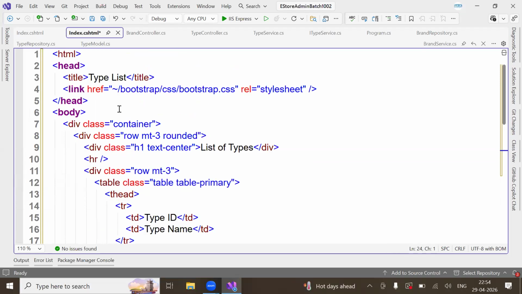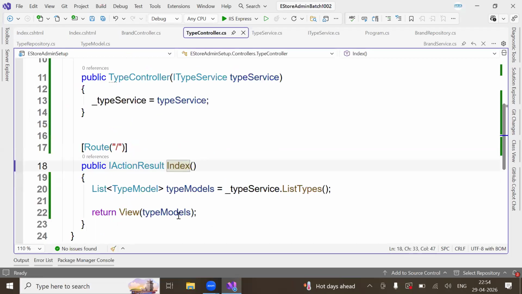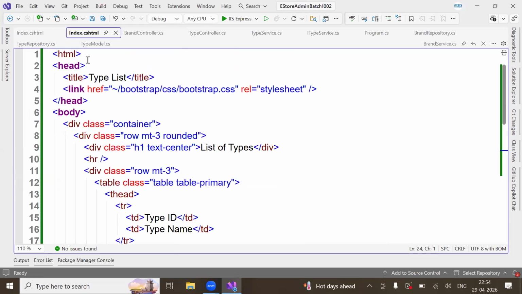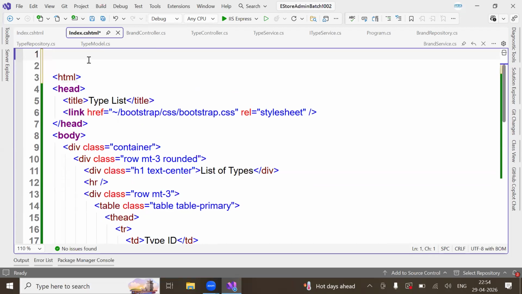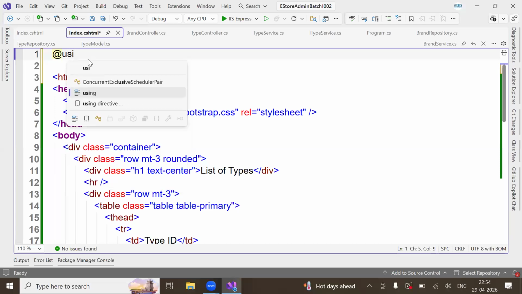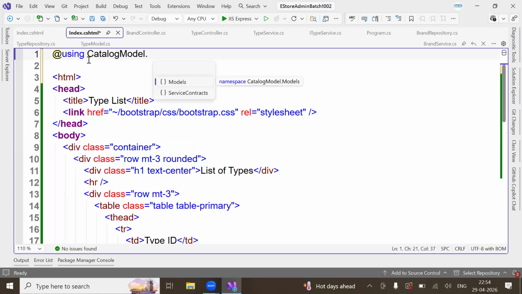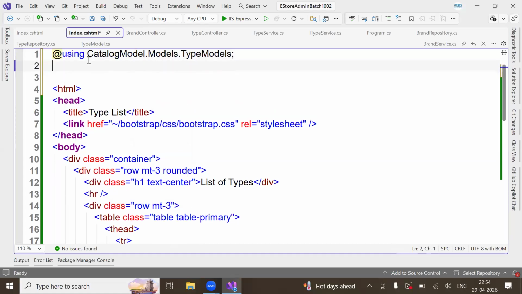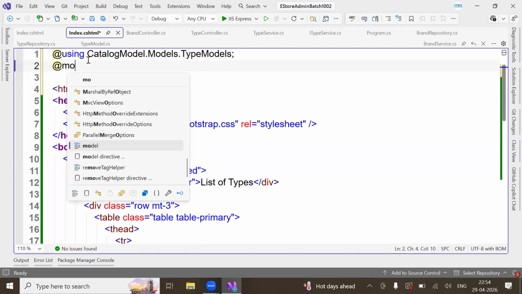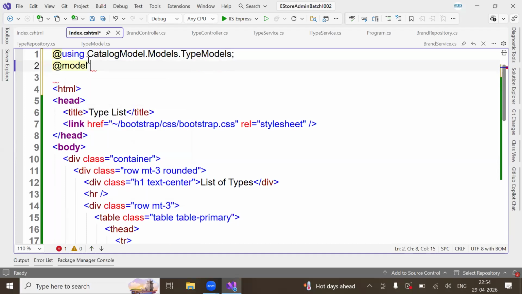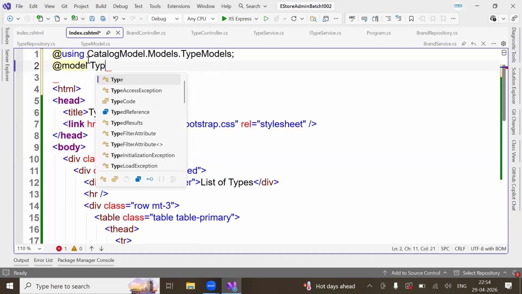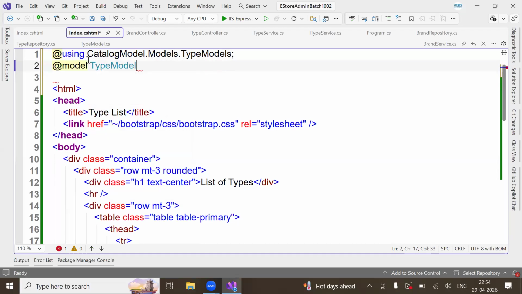Now, to get the data from the view in the type controller, you need to inject into the Razor view, saying @using CatalogModel.Models.TypeModels @model IEnumerable of TypeModel.